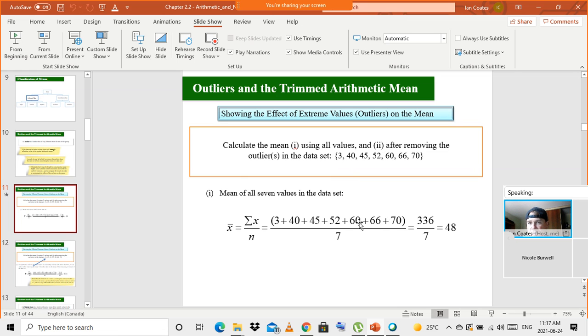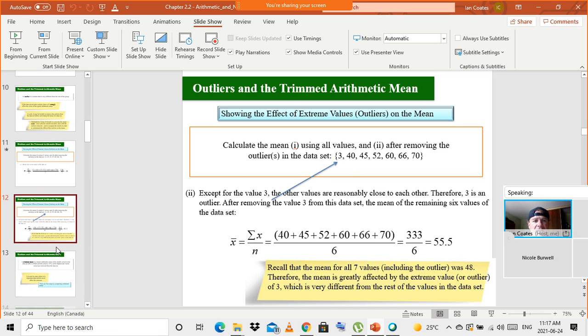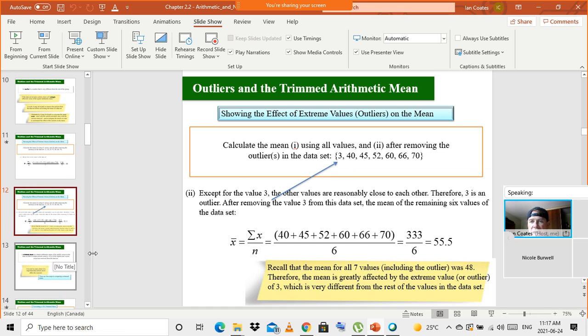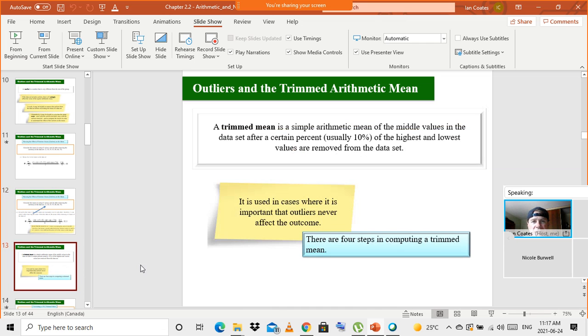You see, out of all the numbers. So, in this case here, what we're going to do is something called the trimmed mean. And how is this going to work? I'm going to give you a question, and I'm simply going to ask you to calculate a 10% trimmed mean. That's it. There's lots of other percentages that we could use for trimmed means, but I'm only going to go for 10%. And what does this mean? We'll show you. There are 4 steps.